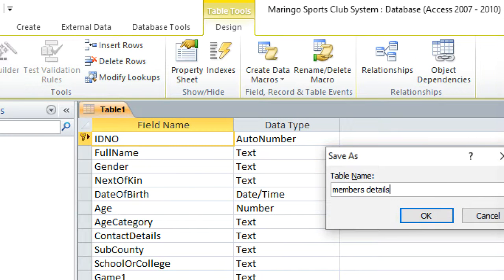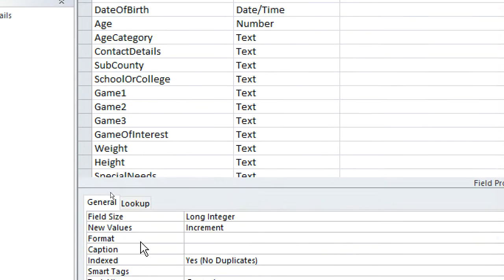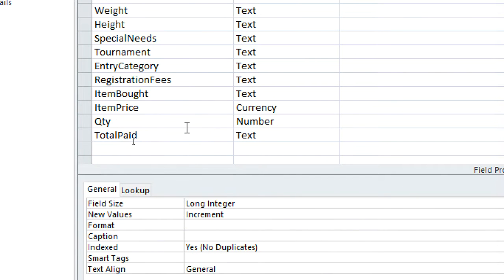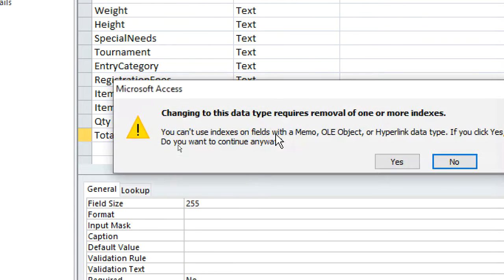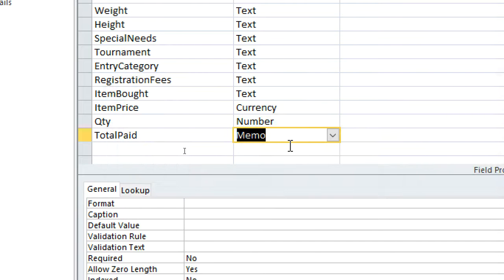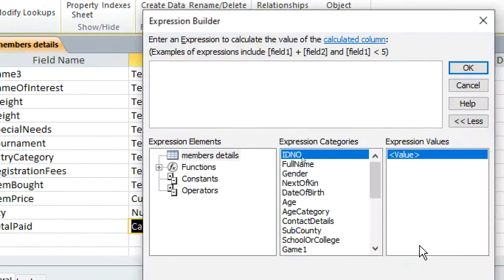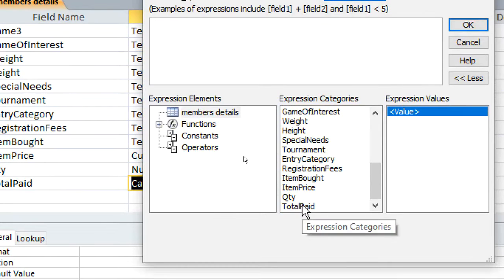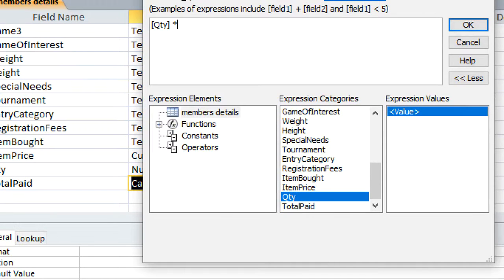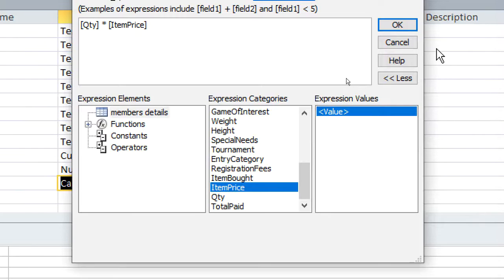Members details. So again, after doing this, this is a calculated field. I wanted it to be calculated so that we can have the quantity multiplied by the item price.